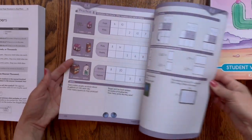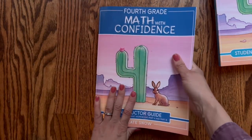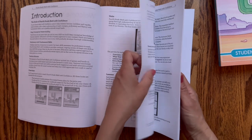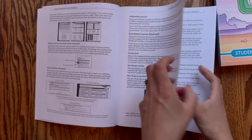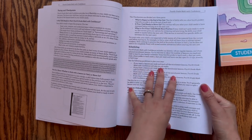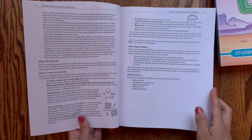You have the vibe and feel of how this is laid out — how colorful it is, how many problems per page — and I think it's very inviting to kids. In the instructor's guide, beyond how a lesson goes with the student workbooks, you'll have an introduction. If you've never used Math with Confidence before, I highly recommend reading this introduction — it's very helpful. Then it gives you some scheduling ideas based on whether you want to use the enrichment lessons and whether you're doing four or five days a week. There's also a materials list.